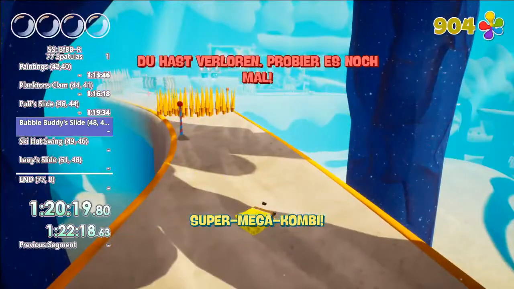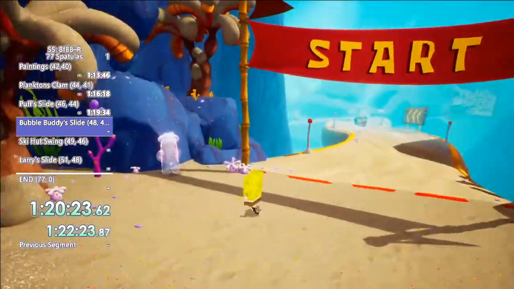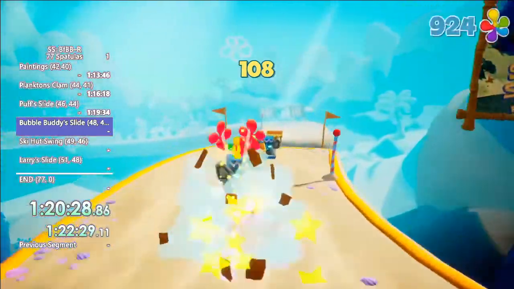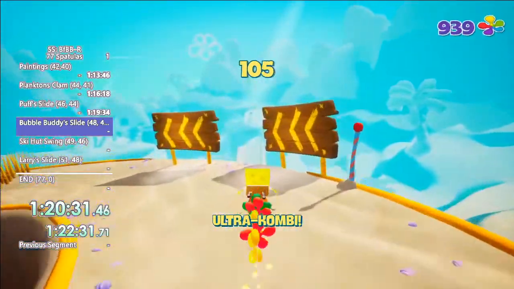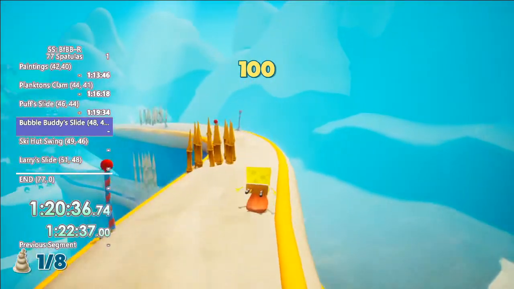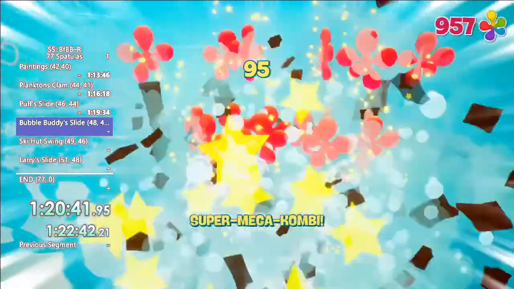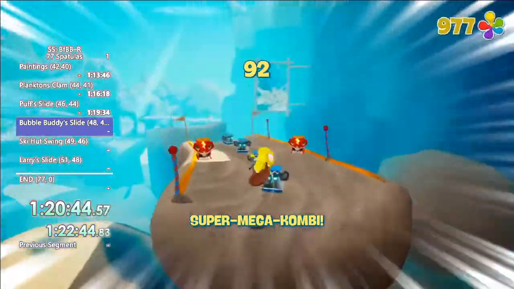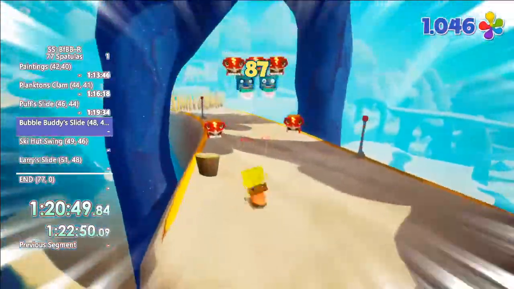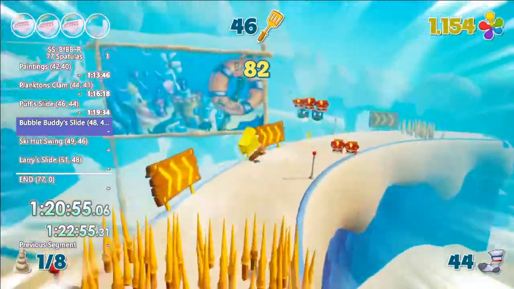Oh, I'm stupid. Doesn't matter. Because now I can get a lot more shiny objects. So what I do from a routing standpoint is just go straight. I think that's the fastest route you can get. You can go. Get some nice shiny objects here. When you have enough lives, take this one. If you have enough lives, take this one and this one as well.